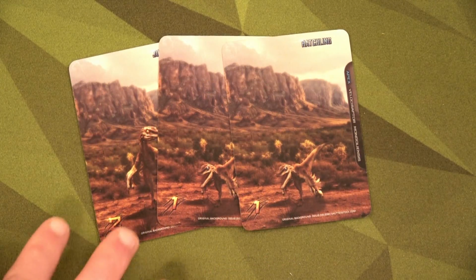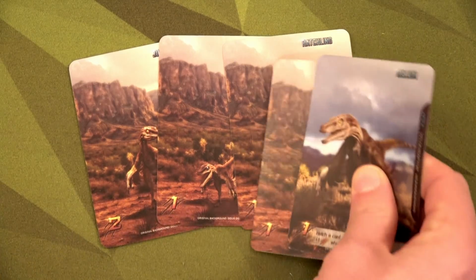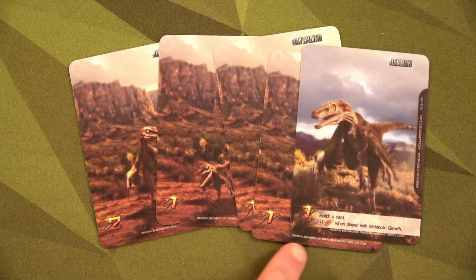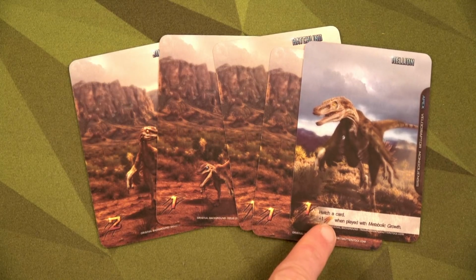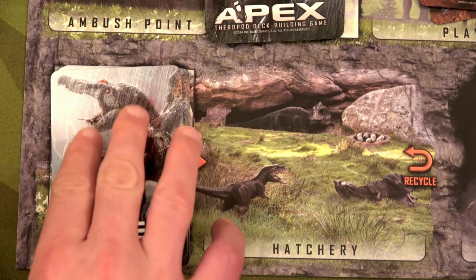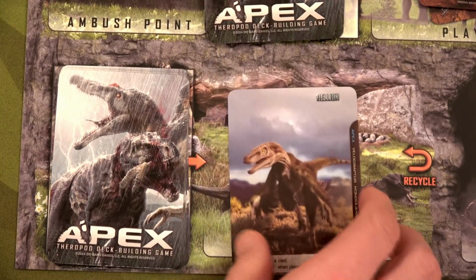We're going to play our 3 dinos from the ambush point for 4 hunt. Then we're going to add 2 more here for a total of 6 hunt. But don't forget, we get to also hatch a card. Let's see what we hatch. Oh, there is one more Helion. Well, that's going to go to our hand.